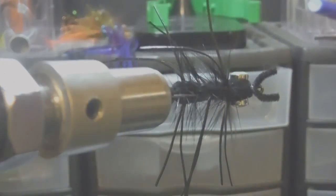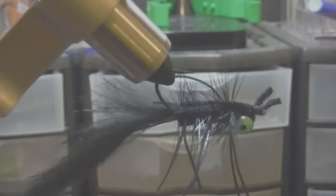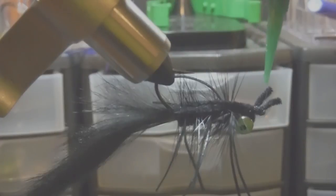Alright. Probably going to add a little bit more UV. A little bit more goo. It tends to get soaked up by the chenille, which is fine.